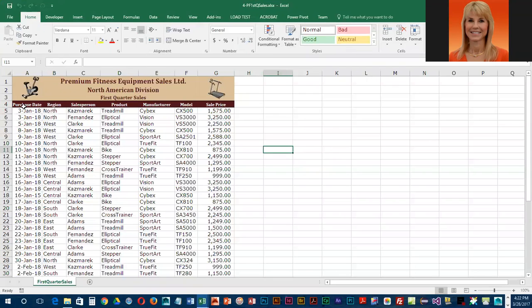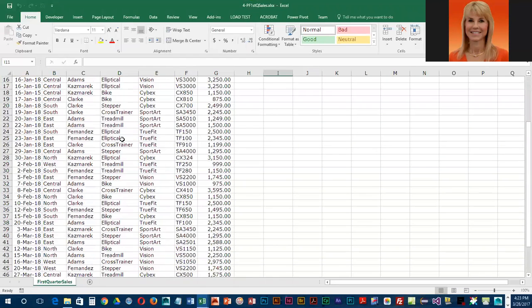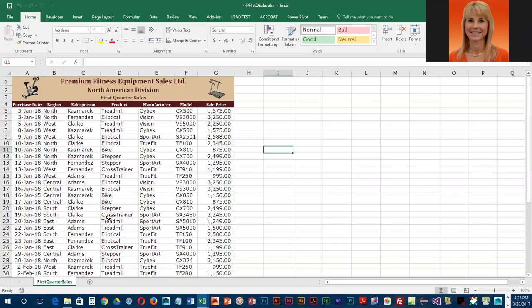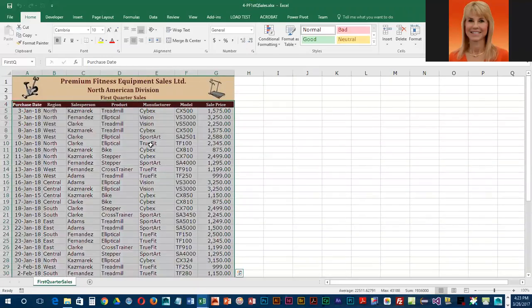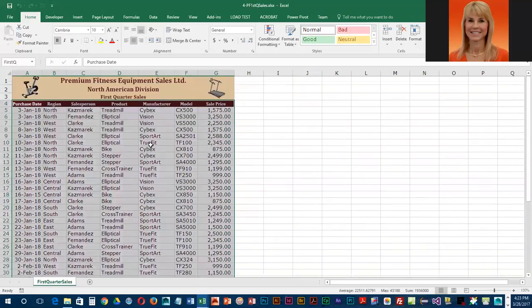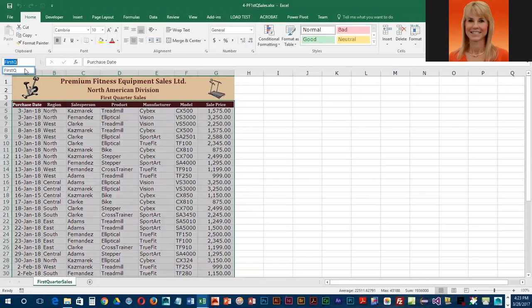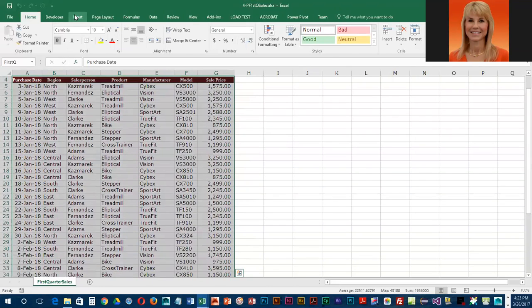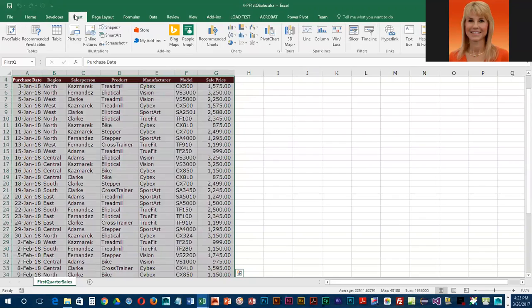In order to use a pivot table, you have to select the data that you want included. And the data that we want are the column headings and all of the records below. And there happens to be a range name that incorporates all of that. Okay, so we're going to click on the arrow and choose the range. And then we're going to go into Insert. And if you're not familiar with pivot tables, there is a recommended pivot table button that is quite helpful. So that is what we are going to use.